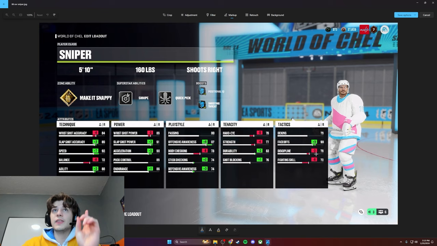Alright, let me say one quick thing. I always say this: face-offs, deking. If you're not running center, go deking up, face-offs down. If you're running center, face-offs up, deking down. Unless you feel like you can just win face-offs with a bad face-off rating, but you probably shouldn't.